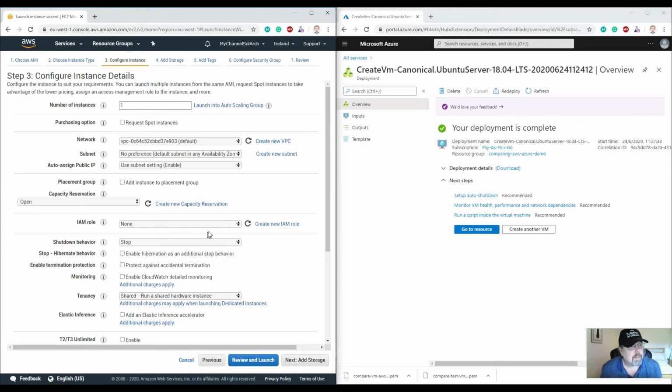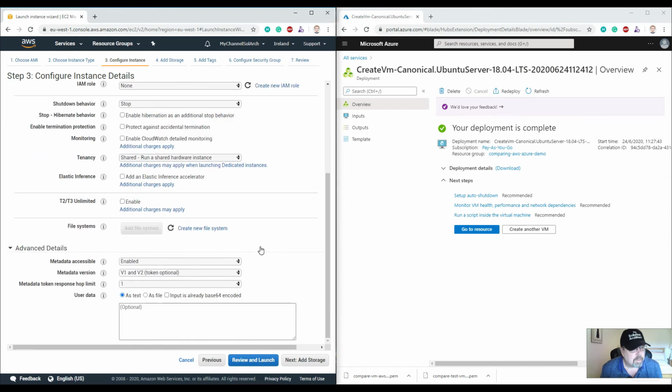This is AWS. I've got a default VPC there. Just going to leave everything as default. Just want to make sure that I've got all settings correct here. And this is the user data. On the bottom here, this is where I'm going to paste in user data. And hopefully this works. And the user data, in this case, I'm just going to install Apache and then a hello world demo. AWS. I should have said the other one.